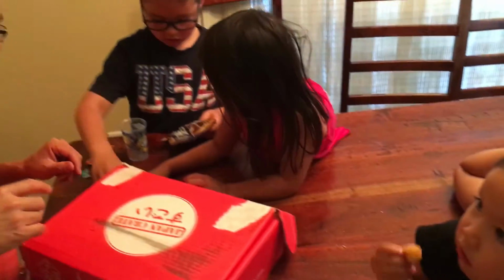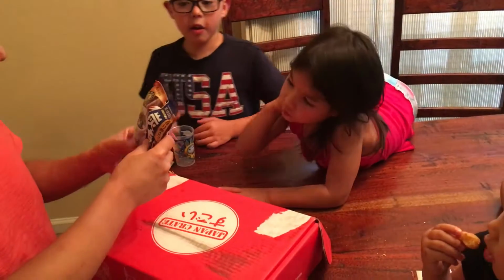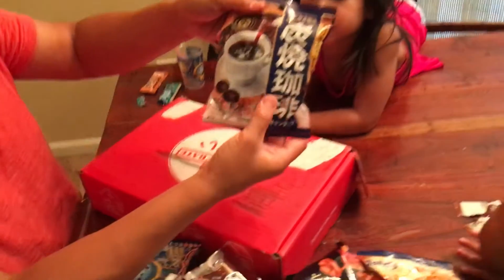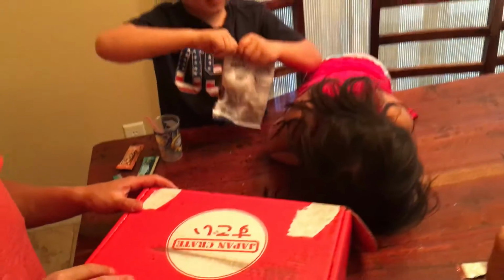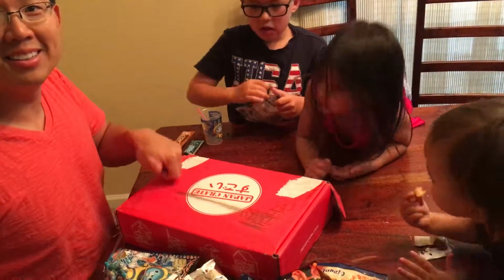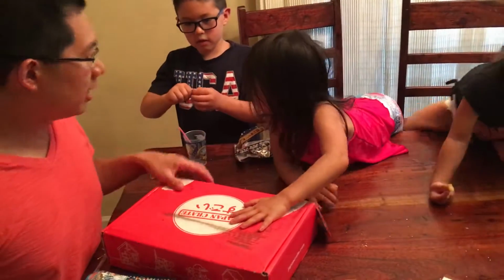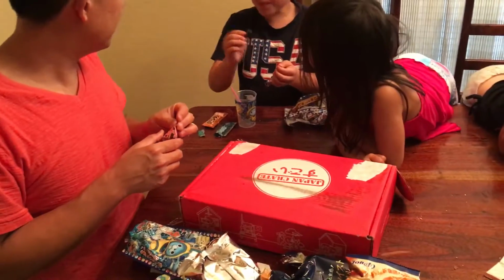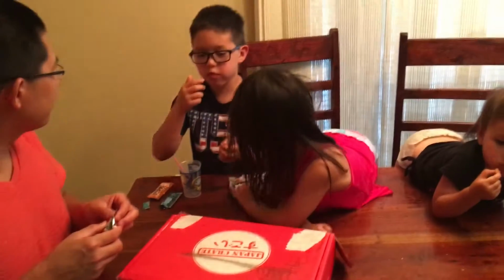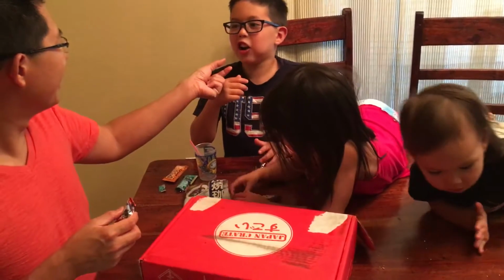What is this? Let me see. This looks like a coffee. Can I open that? Kasugai. Oh, it's their coffee candies. There's also a soda in here. I saw it. Yeah. We need to get some ice and stuff in a little while. Oh. Let's try these. First, can we try it without ice? Yeah, take it. Root beer barrel, kind of. Take a lick. No? Let me see. It tastes like black coffee.